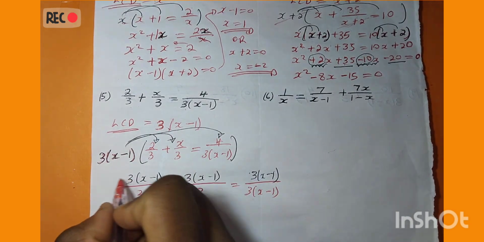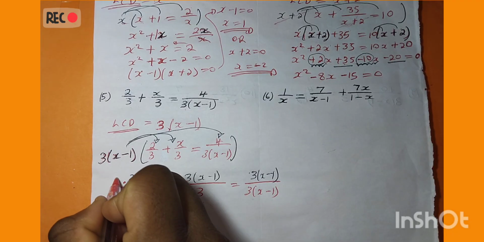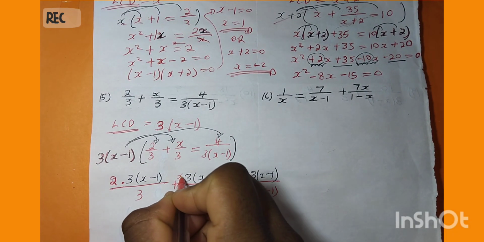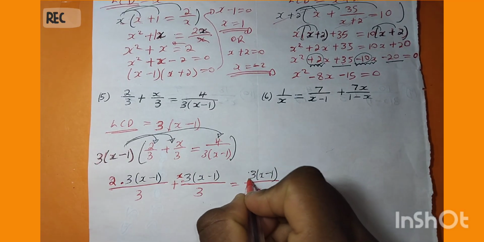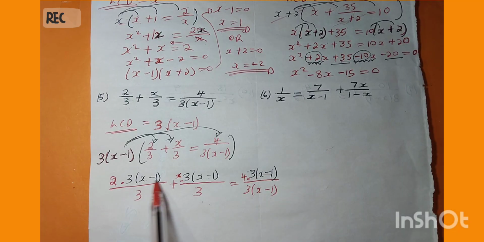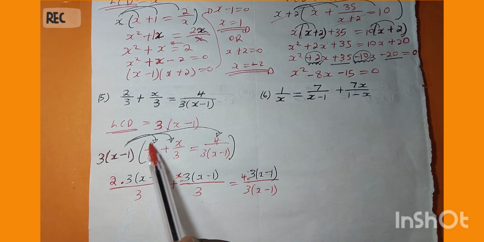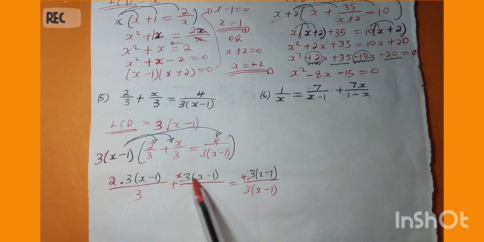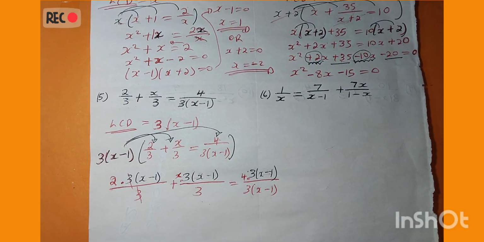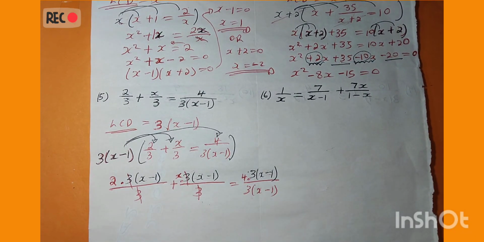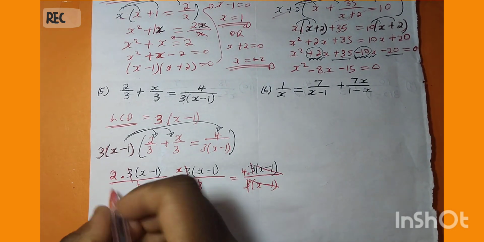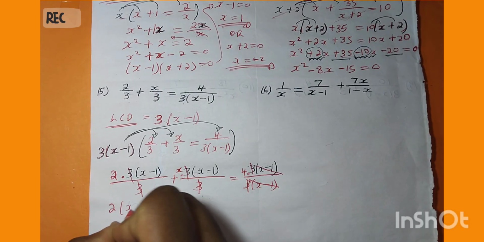So this is the number which was there, so that number I will just write here. And here we have x, that x there, let me just write it here. And here we also have that 4. Yeah, so this one is my LCD. That LCD, guys, will get multiplied to the numerator there. It will multiply upwards, so this is what will happen. This will cancel together, and this will cancel together. And here this will cancel, this will cancel. This is what I will now have as my new equation.